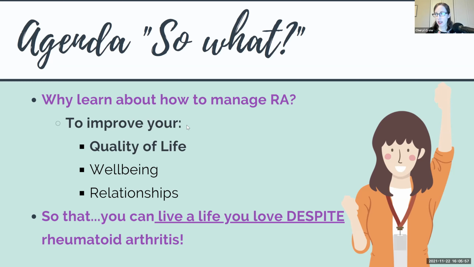And that sounds like, yeah, duh, but a lot of times what people get caught up in, and we'll talk more about this, is the idea of, well, I have to control the disease or cure the disease or heal it, then I can have a good life. It's like the disease is this obstacle that you have to annihilate before you can engage with your life. And what I've learned through having this for 19 years now is that it can actually be more productive and healthy mentally to say, okay, maybe this obstacle of rheumatoid arthritis is just going to be there. I'll do my best to get in remission. I'll try everything, but sometimes it's still there, and we've done all we can.